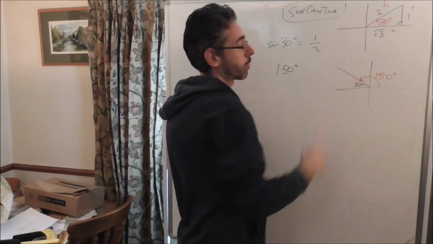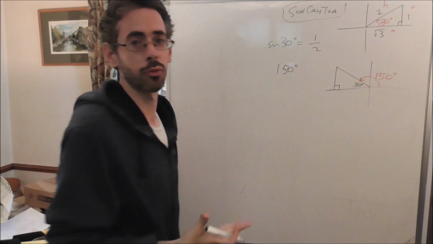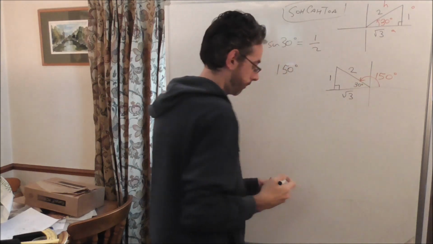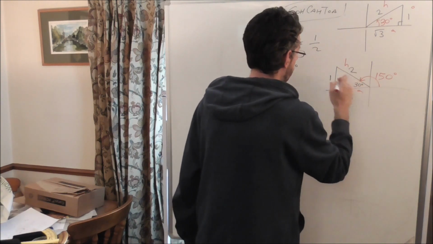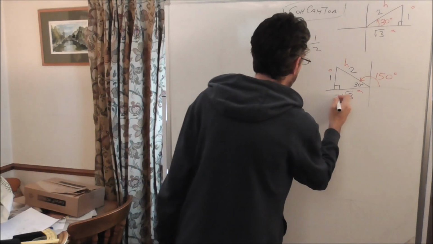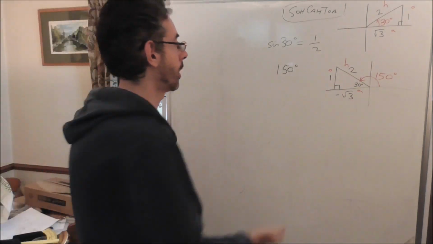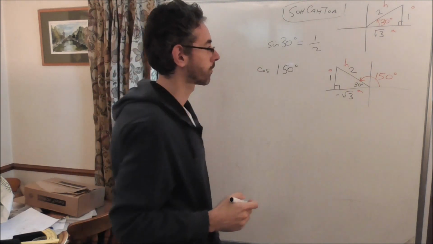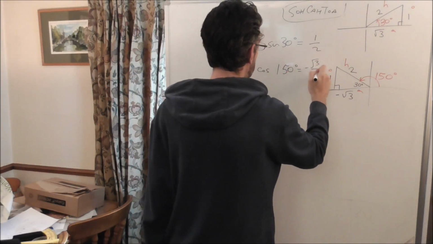So we can actually just reflect that triangle across, and then we'd have a triangle for working out sine, cos and tan of 150. So if we reflect that triangle across, then this will be 1, this will be root 3, this will be 2. So this angle would be 150, and this is the hypotenuse, the adjacent, the opposite. So the adjacent's going to the left, so we treat it as a negative number. The opposite's going up, so we treat that as a positive number. The hypotenuse is always positive. So we could work out sine, cos and tan of 150 from this picture. Again, I won't write them all down, I'll just do cos 150. So what's cos 150? Well, it's adjacent over hypotenuse, so it's minus root 3 over 2. That's cos 150.